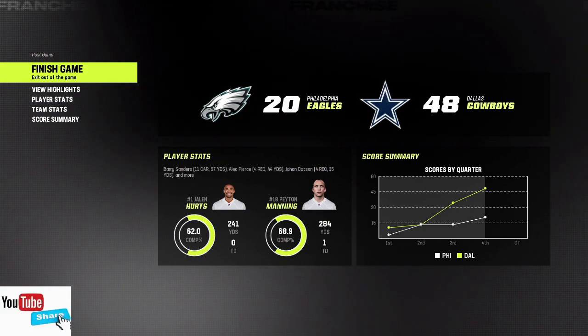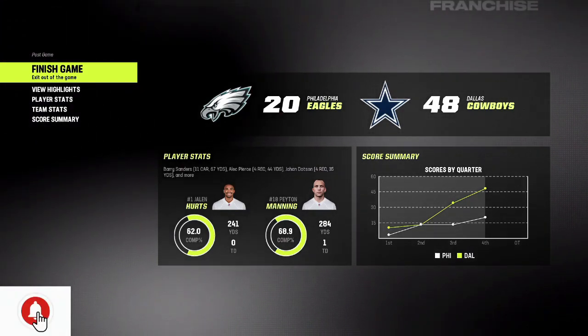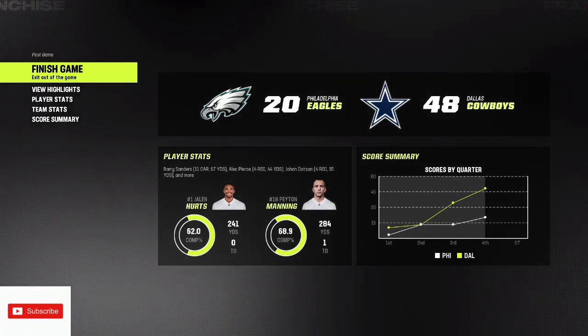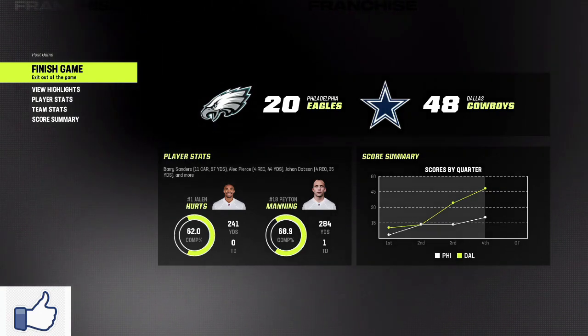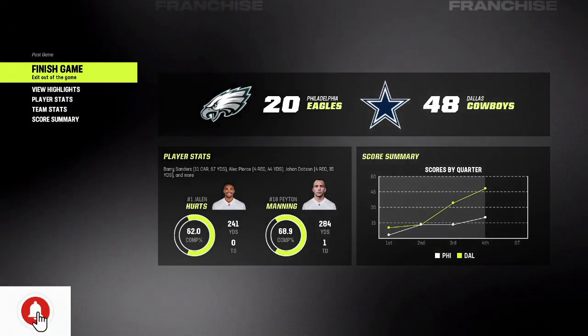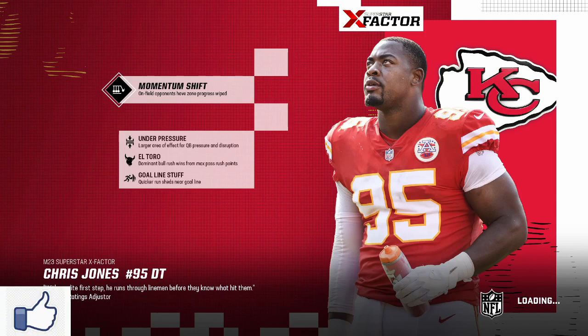All right, and that is your final score, 48-20, Dallas Cowboys over the Philadelphia Eagles. Peyton Manning did end with 284 yards and 1 touchdown, while Jalen Hurts had 241 and 0. Barry Sanders had 11 carries for 67 yards. Pierce had 4 receptions for 44, while Dotson had 4 receptions for 35. And the Dallas Cowboys do move on in the playoffs here, heading to the NFC Championship.